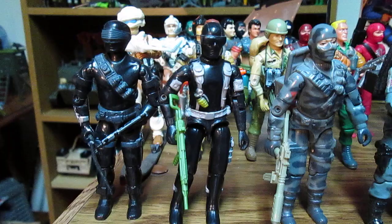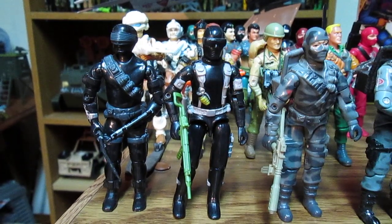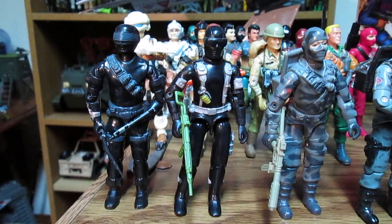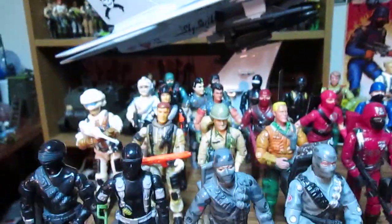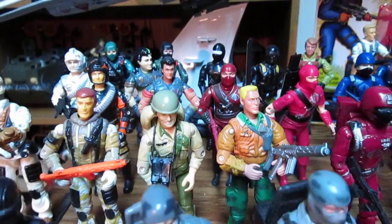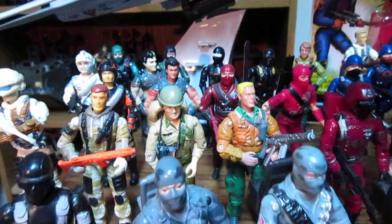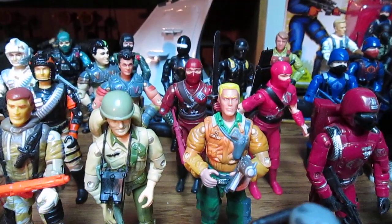And the Snake Eyes for this year has a green grenade and gray straps, and the head sculpt I do not like compared to the '85. The '85 head sculpt is the best head sculpt, and by far the best figure for that. So I also, they did make a Duke for this year, and well, his face or head sculpt looks like the Terminator 2 cop, if you look close enough.